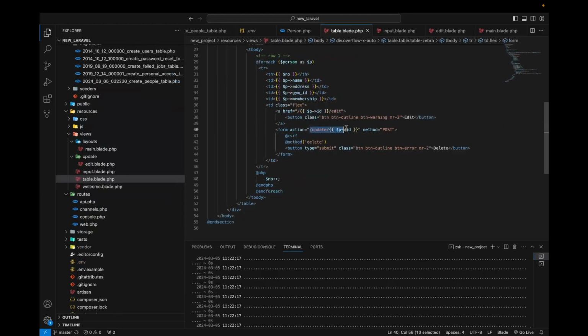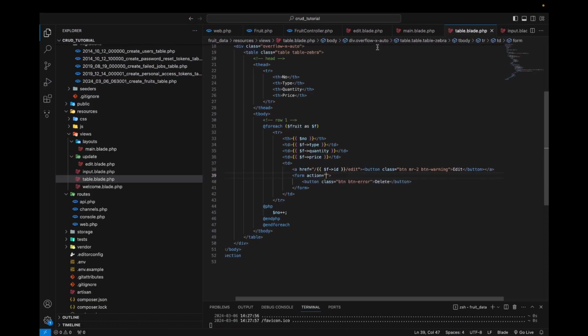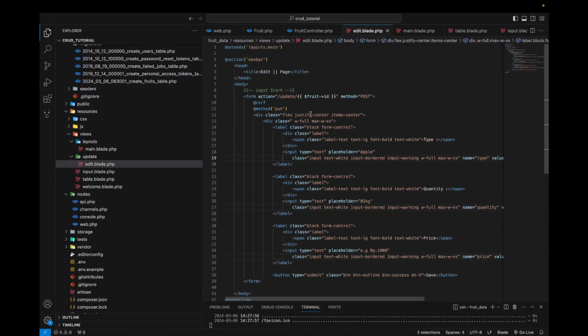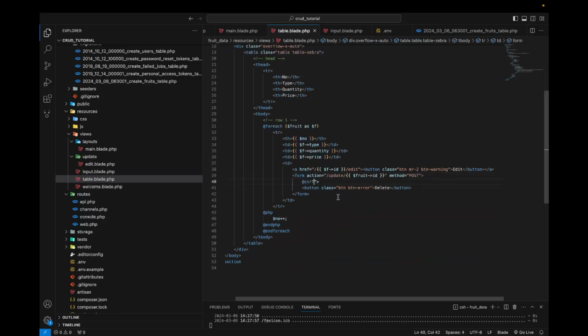So the next step is you can open your web.php. Here you can just copy from here. Then change into the lane, and then here you can change the function name into destroy.